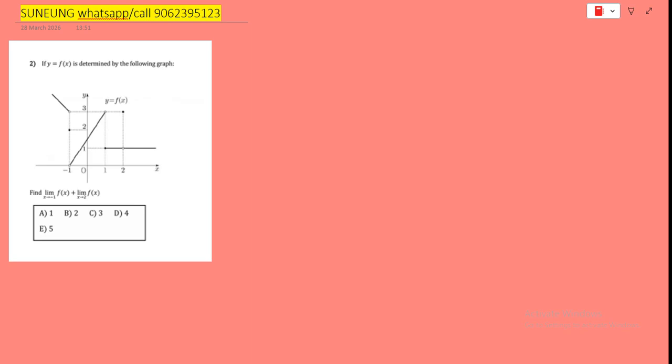So now look at the graph. It looks like a mountain range drawn by a toddler who has had too much espresso. Now the question asks us to find limit x tends to -1 f(x) plus limit x tends to 2 f(x). Now before we touch the pen, remember a limit is like asking where are all my friends going. Now if the friends from the left side go to a party at house A and the friends from the right side go to the house A, then the limit is house A.